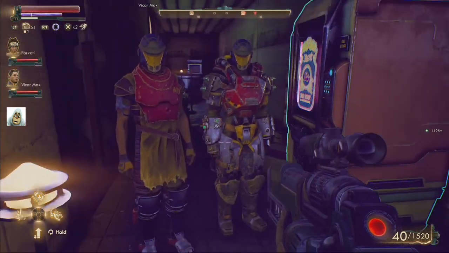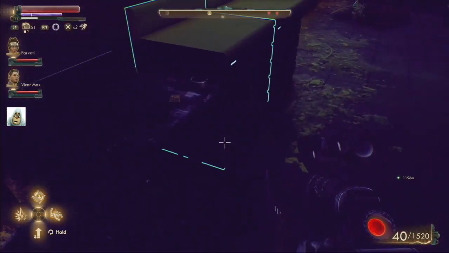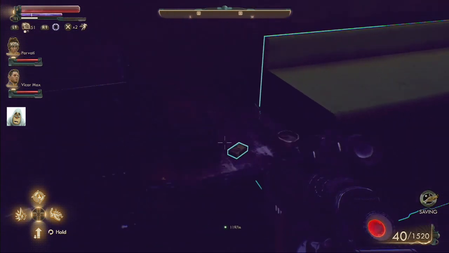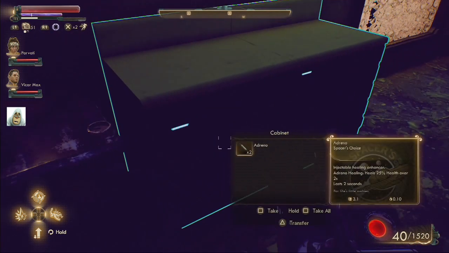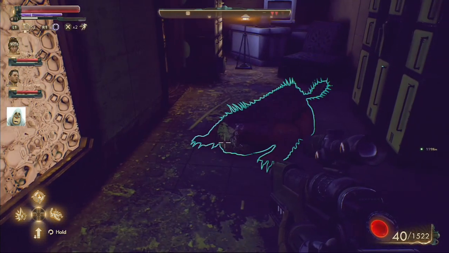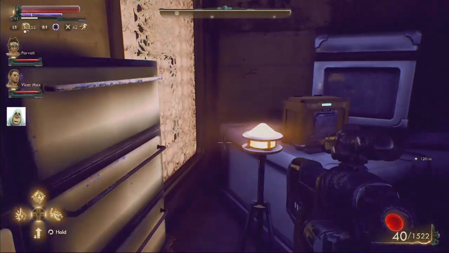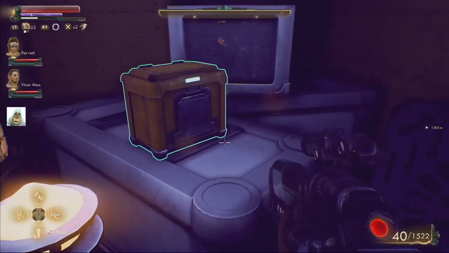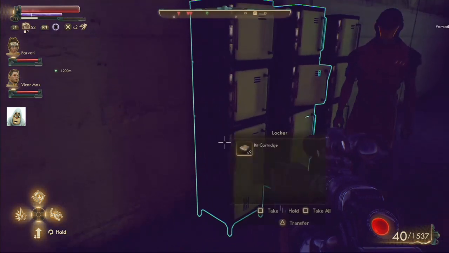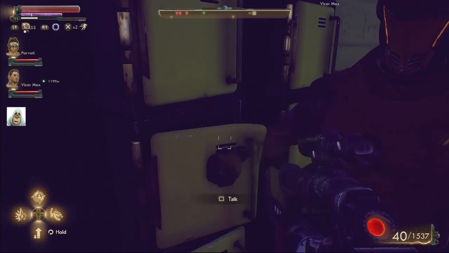Right, so, two numpties just stood there. Come on, get out of the bloody way. Stop it. Pick up whatever that is supposed to be. And that. Take that. Adreno. We need some of those. More energy cells. Another skinned lump of meat. These are empty. Energy cell. We'll take that as well. Take all the crap. Oh, what's that?